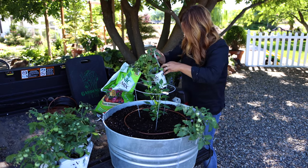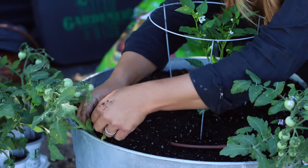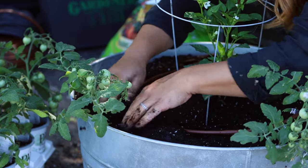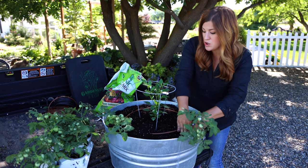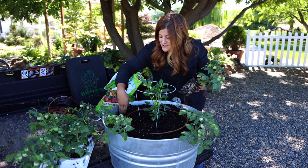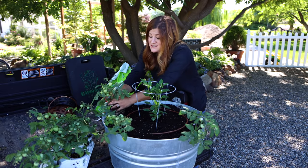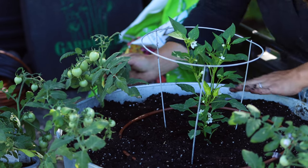I'm going to tuck maybe five or six of these around the outer part. You do not have to stake these. I'm popping off the leaves that would touch the soil — and you can even plant these a little bit deeper, because along the stem the whole plant will produce more roots. So if you've got a longer plant, pop it further down in the soil and cover over the stem with potting soil and it'll produce more roots and be a stronger plant. These tomatoes are cherry size and have a brix rating of nine — the brix scale measures sweetness in fruit, and a really good grape has a rating of 20. A rating of nine is a really good sweet tomato with a pleasant flavor.